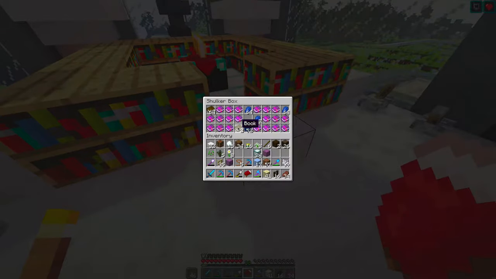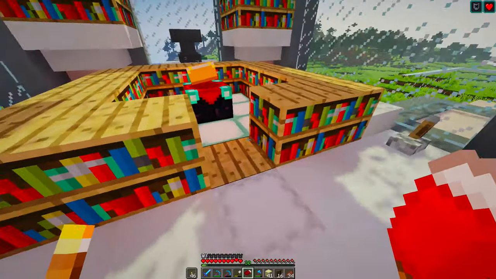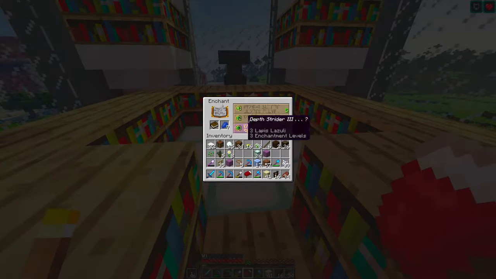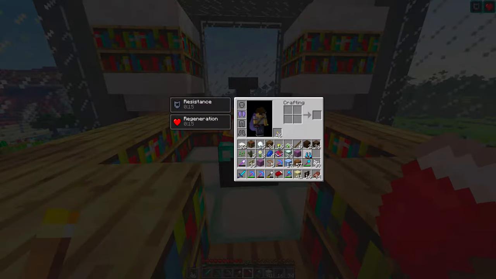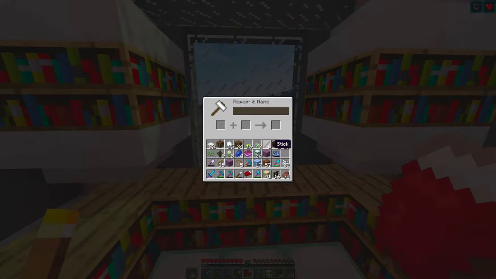Okay, I need a book. Oh wait, this is just gonna enchant the book. I need to, oh wait, I need a lot of lapis. Let's see, Depth Strider 3, Perfection, and how many levels is this? Oh, I'm wearing the boots, I need to take the boots off. Boop, and let's get to this anvil. How many levels would this cost?